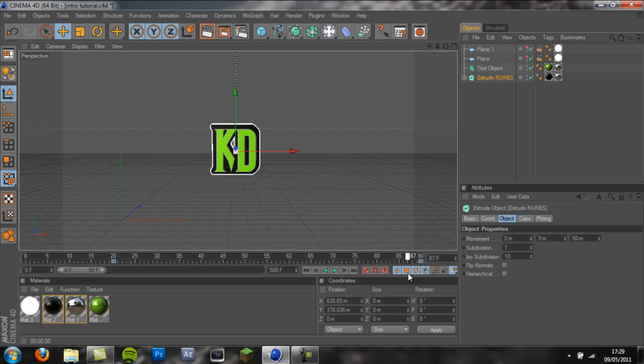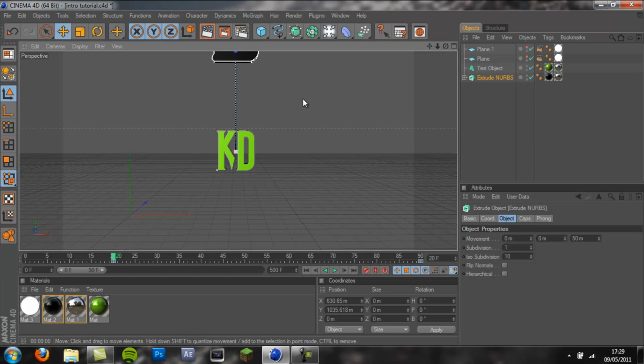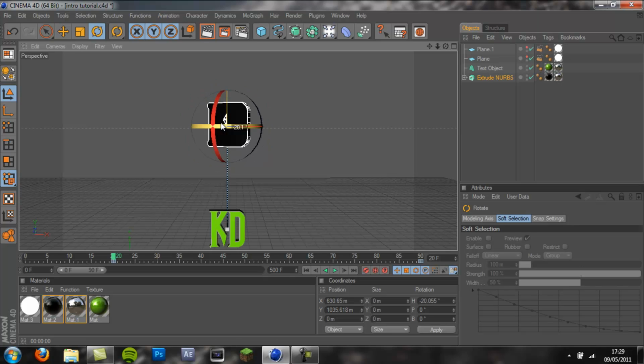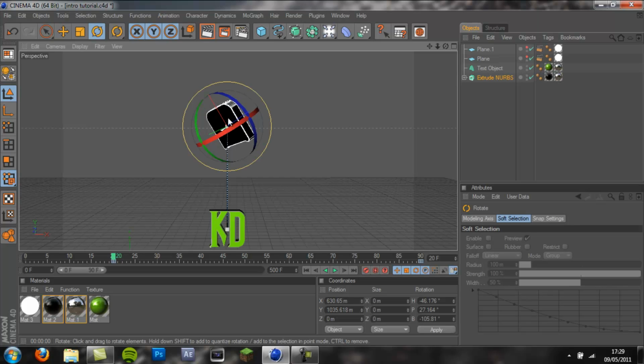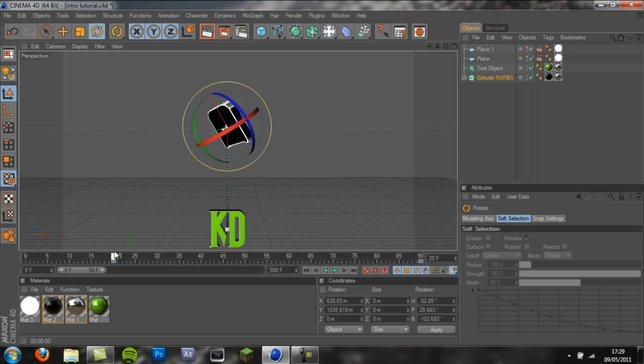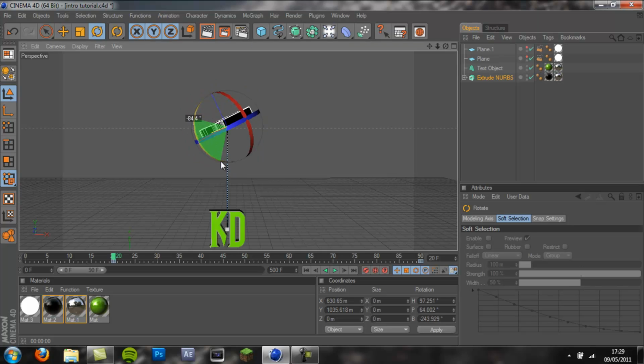We're also going to add a bit of rotation now. At this keyframe, I'm going to zoom out a bit and rotate it slightly, like that, and like that. This is all up to you how you do this, and keyframe it there. So now we have it rotating and sliding into place, and you can always change it. Just keep going back to frame 20 and changing it and keyframing it.